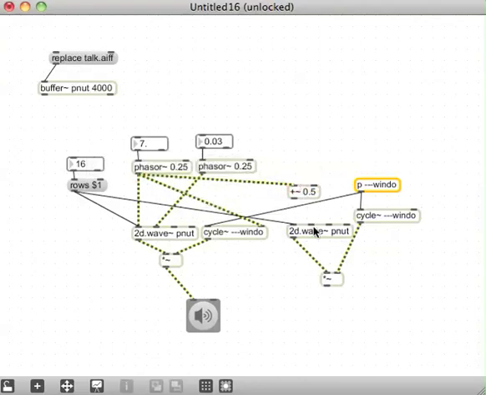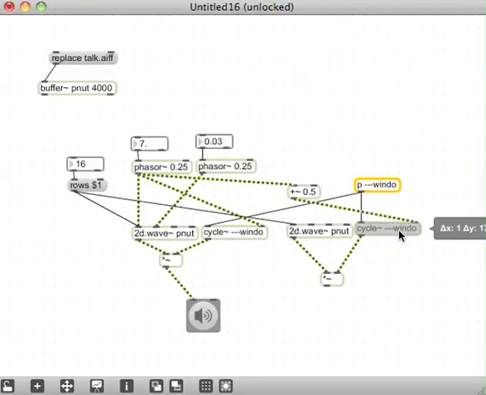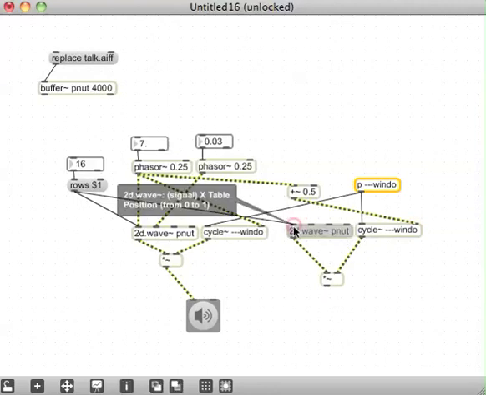One of the problems here is that this X is fine going into the cycle tilde, because the phase inlet of cycle tilde just automatically does the modulus, so that when it gets above 1, because it's going to go 1.1 to 1.5, it'll just wrap back to 0 at 1. Interestingly though, this inlet for the 2D wave doesn't do that.